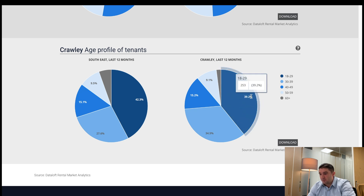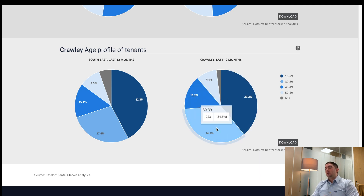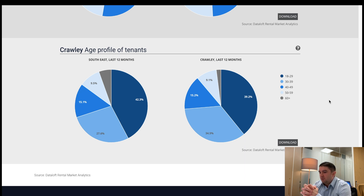I've said this before — the highest age bracket for renters in Crawley is 18–29 year olds, and the second highest is 30–39 year olds. Being 31 myself, I really understand the 18–29 demographic but also the 30–39 group, which is our biggest demographic. I know what they're looking for in a property, I can speak their language, relate to them, and understand their issues, so I can resolve problems more quickly.